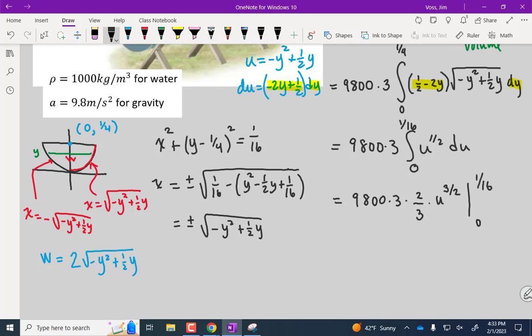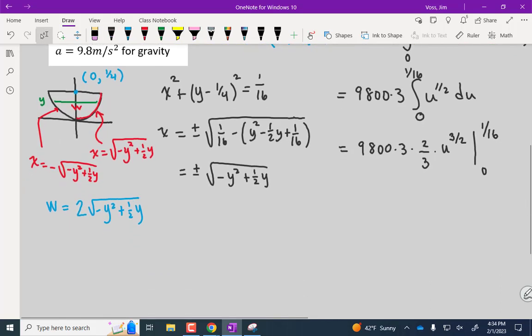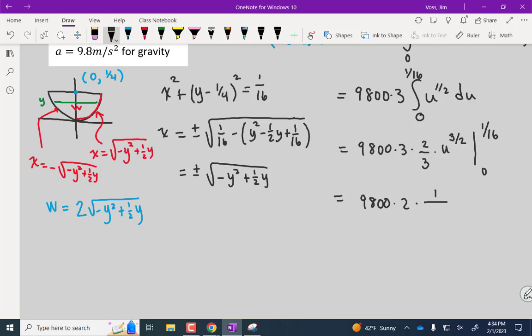If I went back and back substituted, would I have to change the limits or no? Yeah, if you're going to do that, you don't have to change. If you're going to go back to y limits, you do. Plugging in a 16th, the 3's cancel here. The square root of a 16th is a quarter, 1/4. And then we have to cube it, so we're going to have 1 over 4 cubed. 4 cubed is 64.